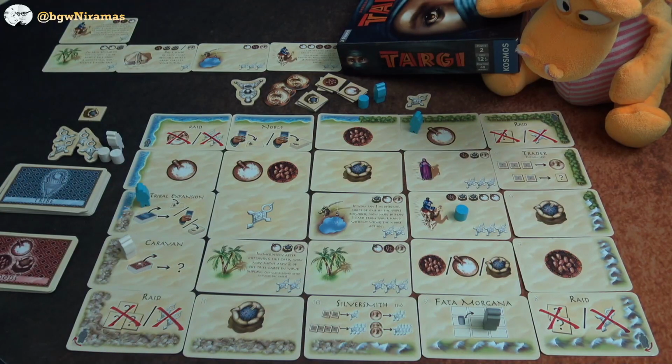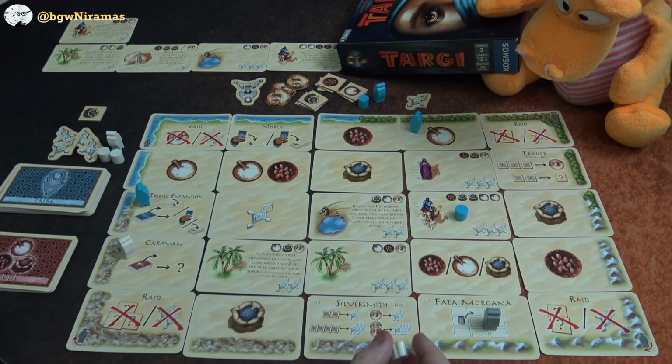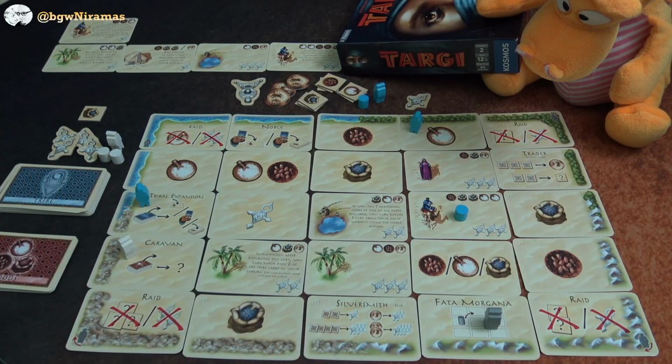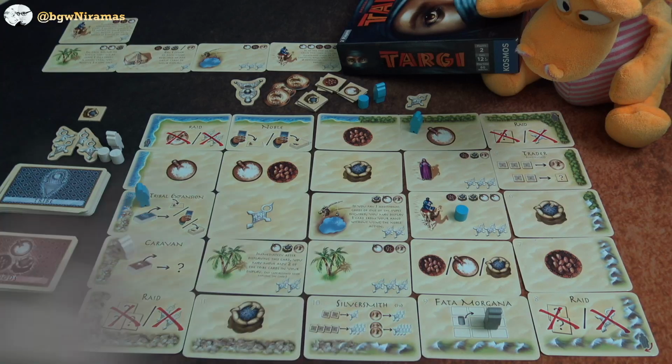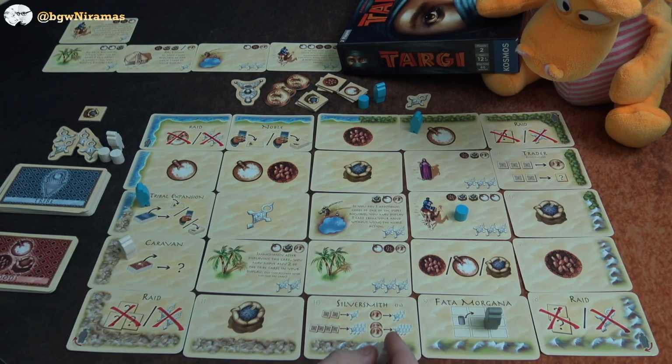And then I need resources. So where do I go then? Don't want these cards. Like Oasis, not interesting for me really. Fata Morgana is blocked, which is annoying. There's one of these cards, the tribe cards, that makes it so that you can go where the robber is. That is really good. I love that card. I wish I had that one.